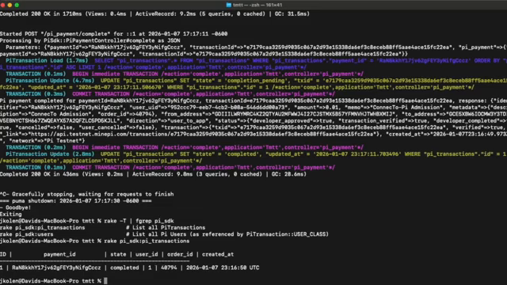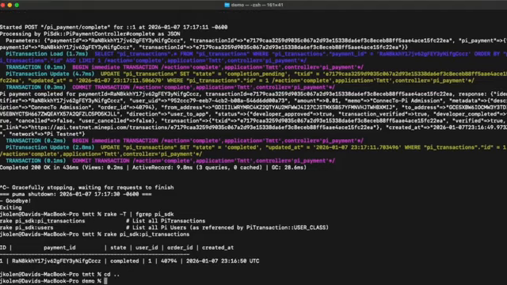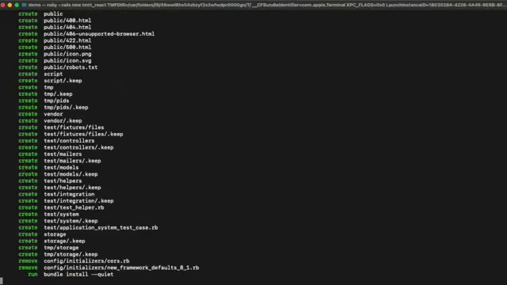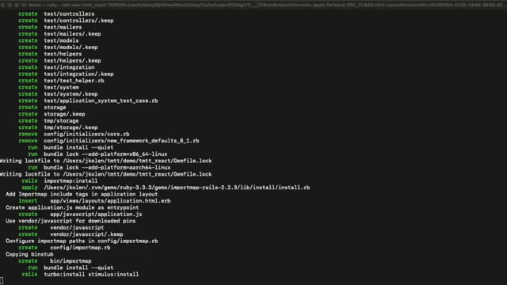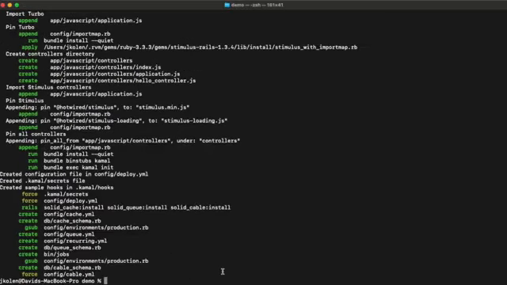We can also then build a React-based Rails app as well. And so what we're going to do is start off with a brand new Rails app. And then we're going to go ahead and basically go through the same operations again.